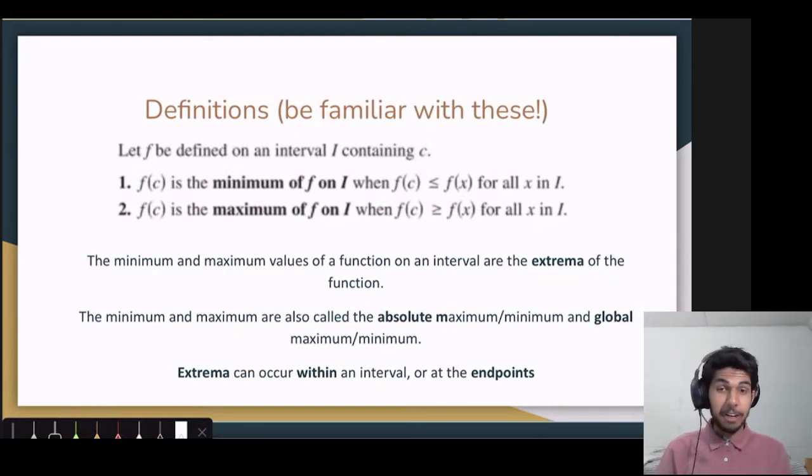And lastly, very, very important, it may seem kind of obvious, but it's extremely important. In an interval, the extrema can occur within the interval or at the endpoints. This final clause is super important. It's very possible for the extrema to be at the endpoints of our interval. And when we calculate extrema, it's super easy to forget that we have to test the endpoints. So I will be reminding us of it many times, that we have to test our endpoints. So that is just a good signal right now that we should be aware of it.